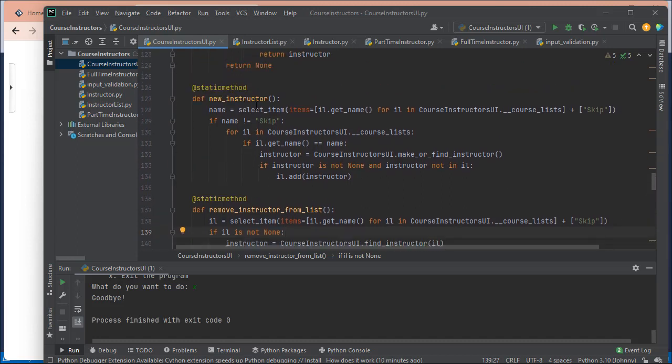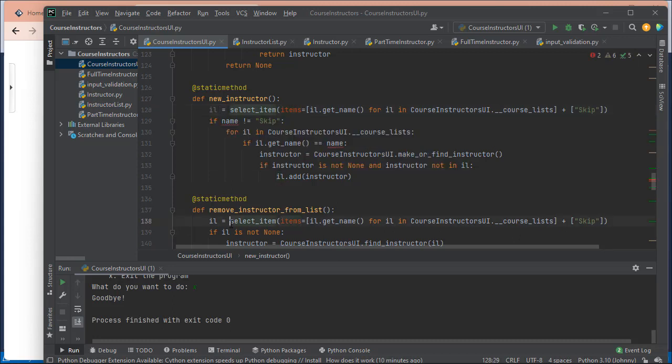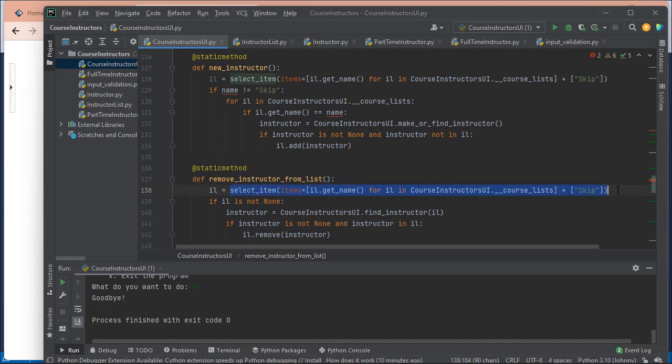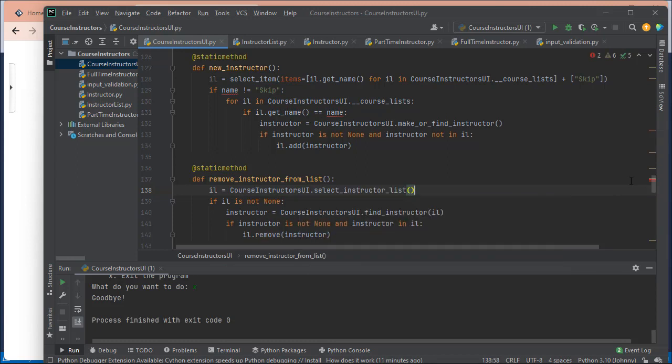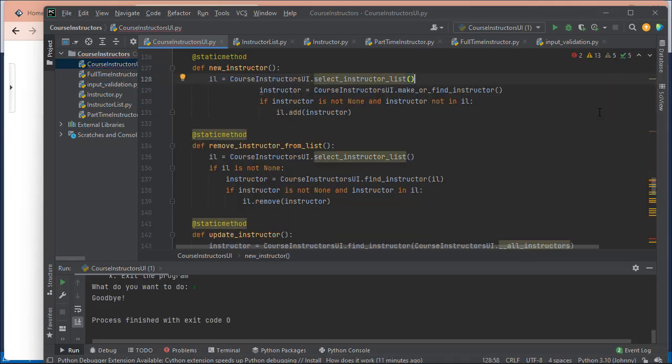And then this one can also be IL is equal to, I'm sorry, that should have been course instructors UI dot select instructor list. And then I'm going to do the same thing here up through there.